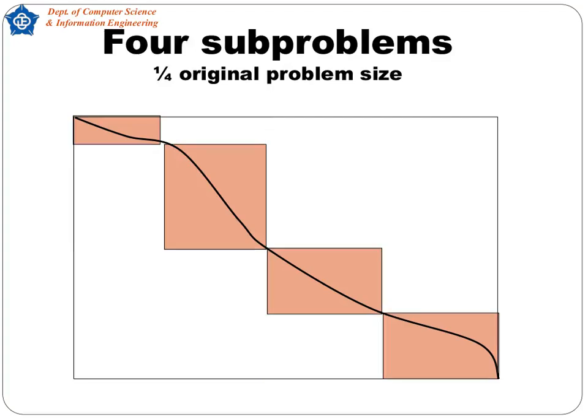Building on that idea, this large rectangle represents our original problem. We've carved it into 4 equal shaded blocks, each exactly 1/4 the size of the whole. The overlaid curve traces how a single computational task threads sequentially through all 4 regions, capturing the essence of a divide-and-conquer step. Here, we reduce a size n problem into 4 independent size-n/4 subproblems, then combine their results to reconstruct the final solution.